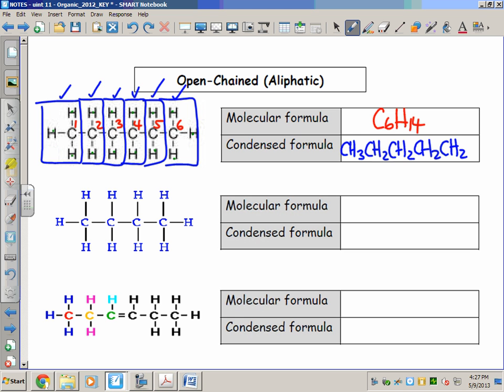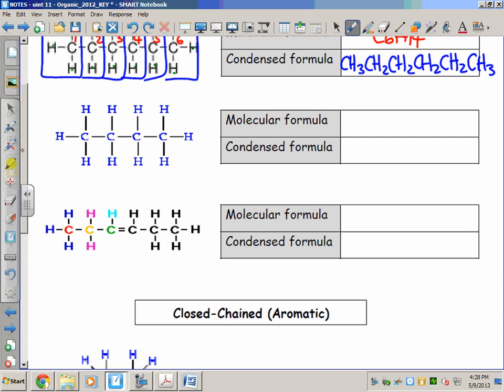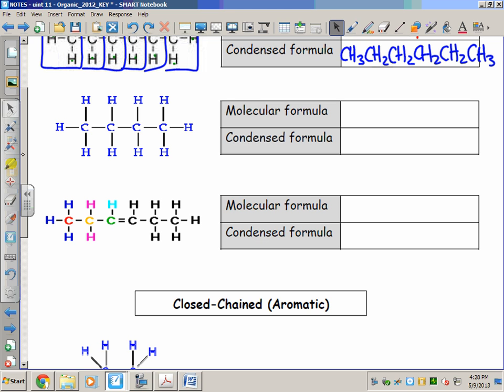And ending with another terminal CH3. And there you have the condensed form, which tells you a little bit more about it. I can tell by looking at this there are no branches. I see a little bit more about the structure of the molecule, but it's not nearly as bulky as the structural formula itself.